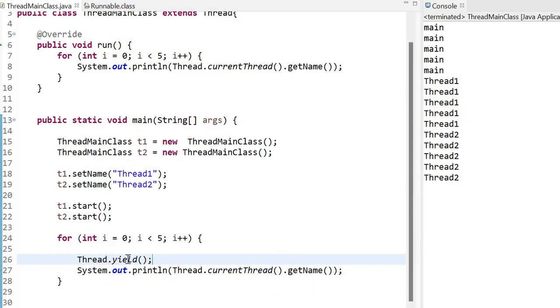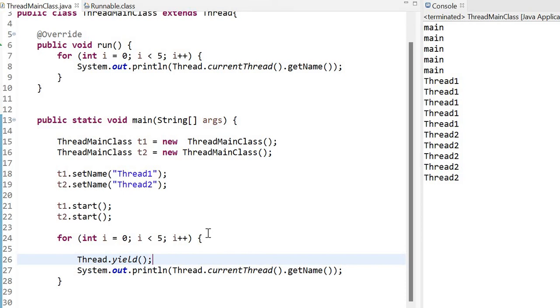Okay, I have called the yield method, but do you know the importance of this yield method? This yield method is just a hint to the scheduler. The main thread is saying, hey scheduler, I just want to pause my execution and let the other threads get executed first. It is wholly and solely dependent upon the scheduler whether it will accept the hint or not.